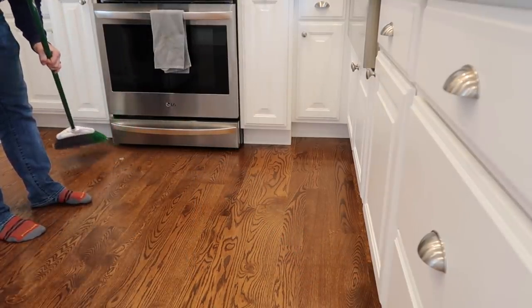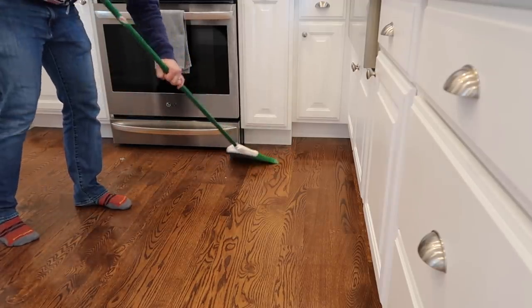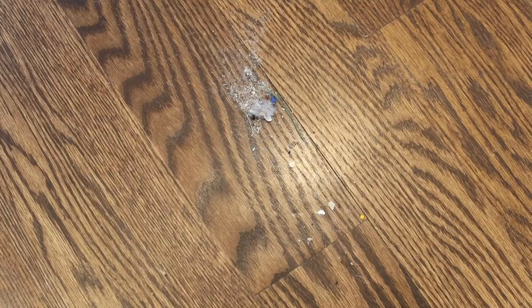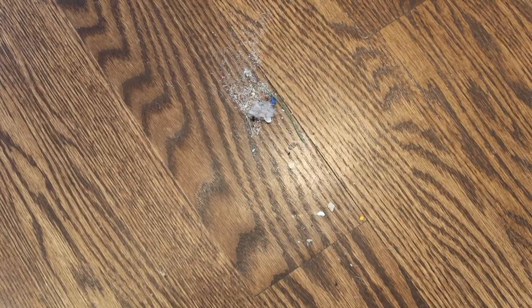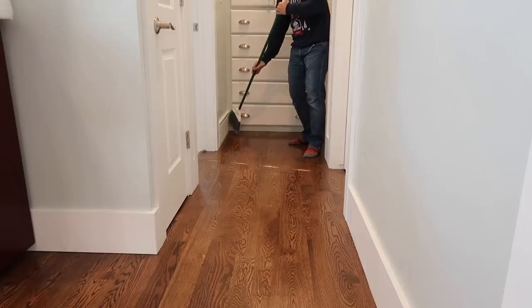Look at that. Oh man. Look at that big old thing. See that stuff I just kicked at? Now that is not a lot of debris, but it's stuff that I don't want to pick up on my mopping rags while I'm mopping. It just takes up space, it's stuff you'll just drag around the whole time. You may as well clean up everything loosely that you can that a damp cloth won't.